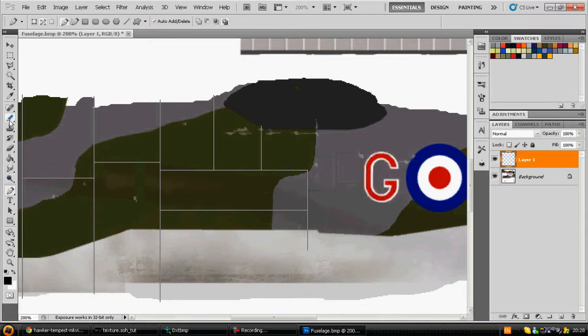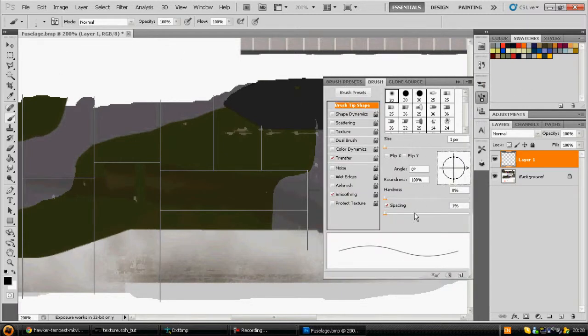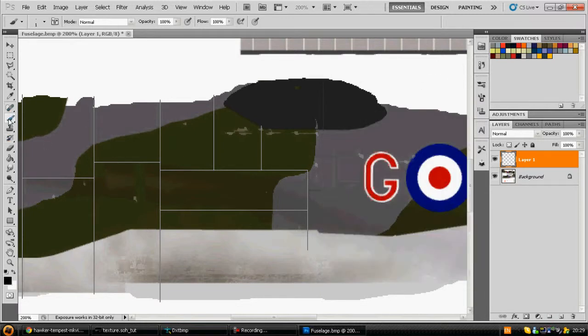Next thing we do is go to the brush tool, which is done by clicking on the icon and holding down and selecting brush, and we make sure it's got settings of 1% spacing, 0% hardness, and then also we're going to make sure the pencil's set up for these horizontal and vertical lines.